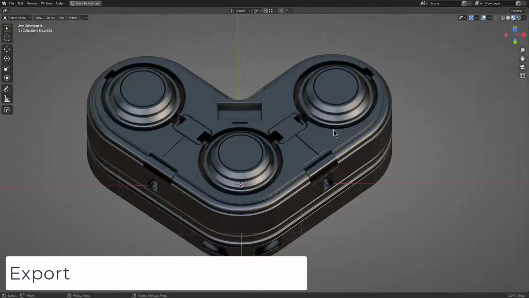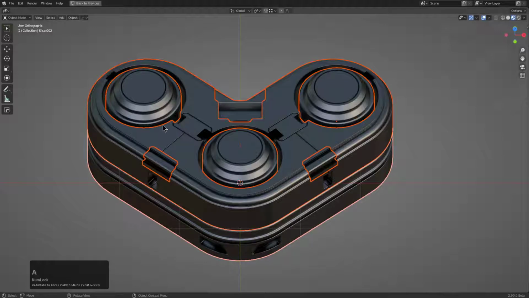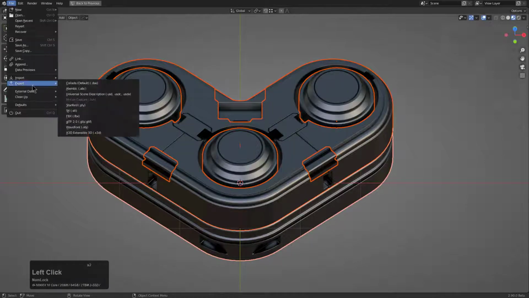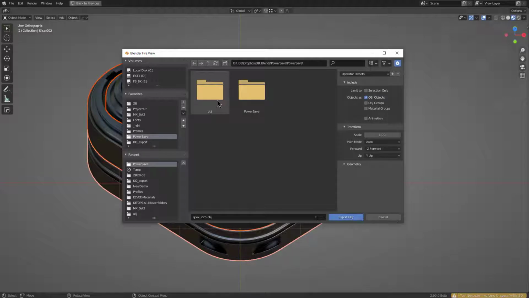So when it comes to export, there's a couple of components crucial to success. First is selecting what you intend to export. And if we go under File, we can choose to export. Let's hypothetically export as an OBJ. And the goal here is to actually explain the ideology behind the export options inside of HardOps.